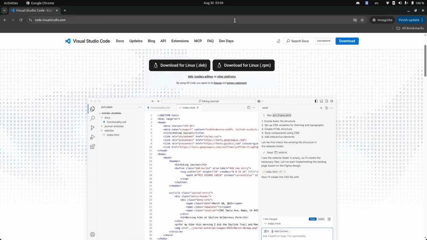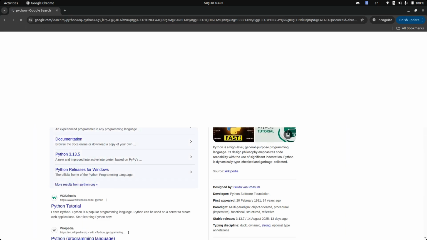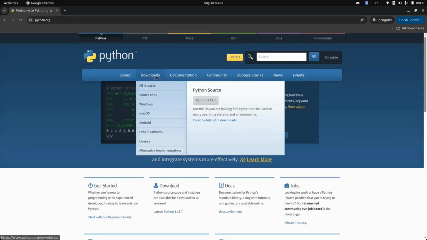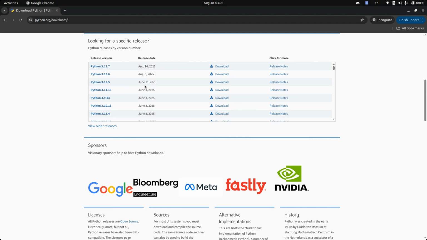The second thing you want to install is Python. You just go to the Python website and click on the downloads button. It'll ask you to download the latest version, and the latest version should work fine. One thing you want to make sure of is, when you install Python, check the add Python to PATH option so that you'll be able to access Python anywhere from your terminal. That's all you need to install with Python.